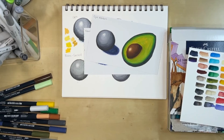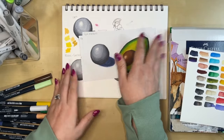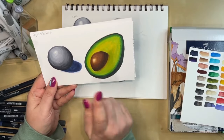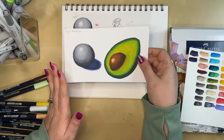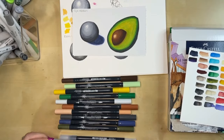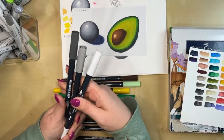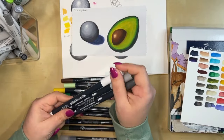I did three tests. So I did two tests on the render paper. It was just a little ball with a shadow. I ended up doing the shadow a little bit differently on the other two. And then I did an avocado. The reason for these choices was because in this marker set, I tried to find things that I could blend. So I knew I had three grays. So I wanted to do a three gray blend test. And I knew that I had three gray markers in the other sets as well. So I figured this was good.